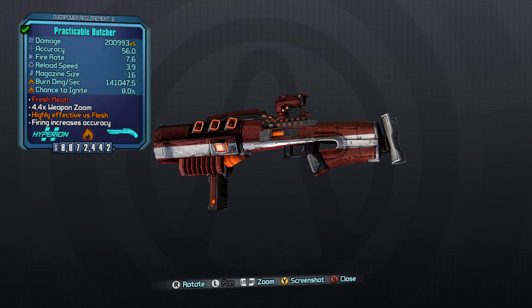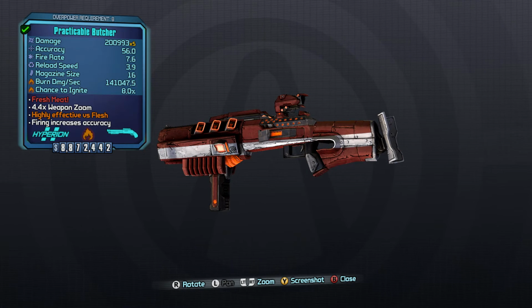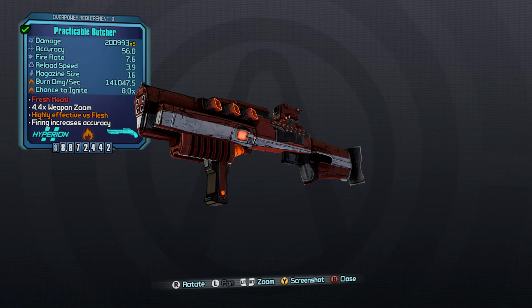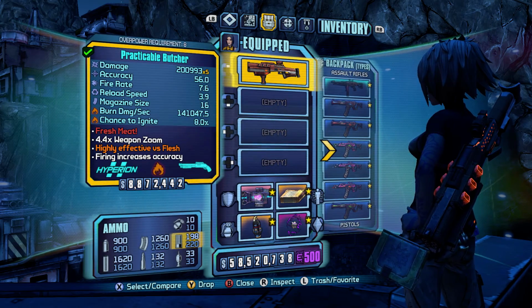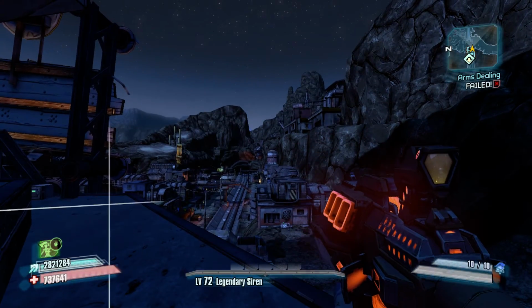I have a Bandit grip and a Torgue stock. The Torgue stock, because of reverse recoil, actually benefits the gun. And a Bandit grip is nice with this because you have increased damage per pellet, and you have two more in the magazine, and with the Butcher's special effect of being able to add bullets to the magazine, that comes in very handy.